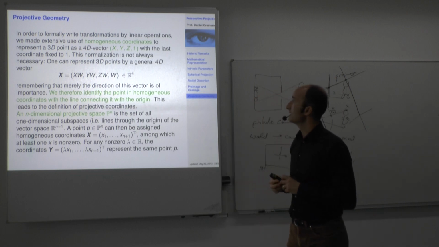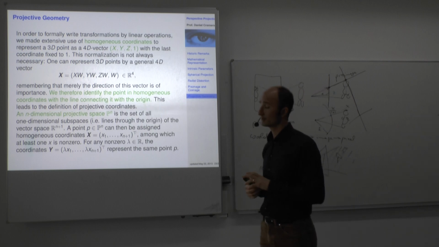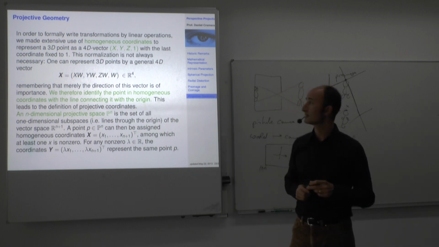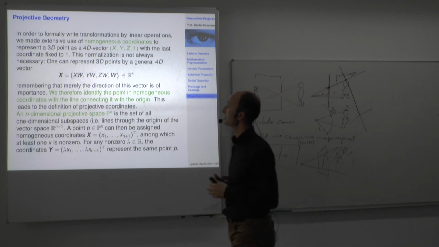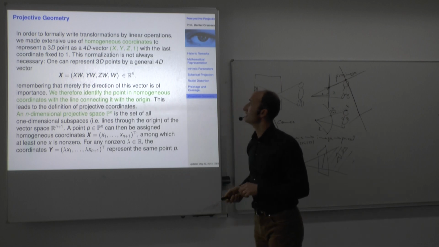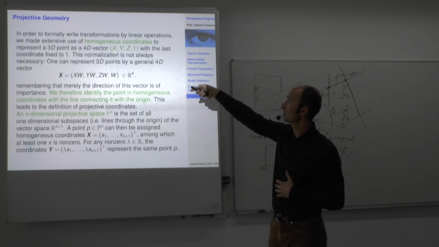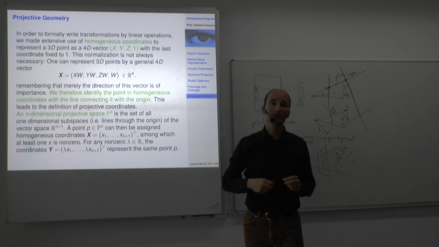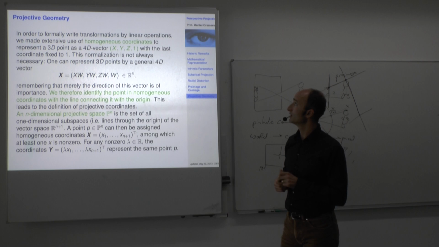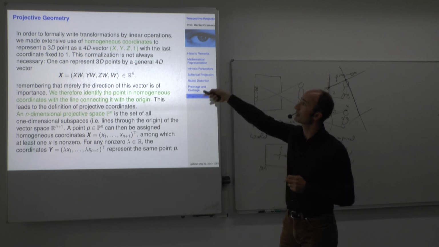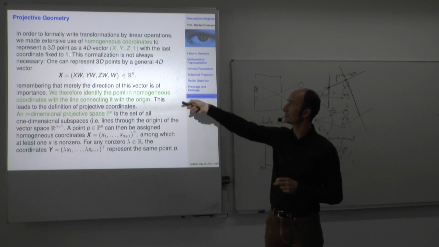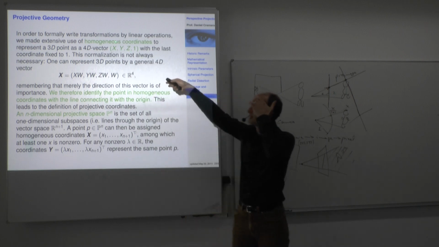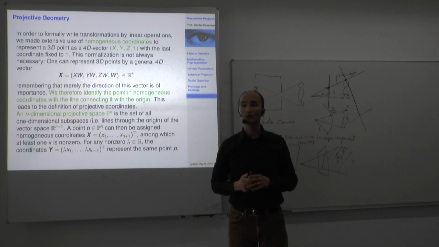I added one or two slides about projective geometry. This is a field of mathematics that emerged from the study of perspective projection. And the idea, you've seen it, is that we work in homogeneous coordinates, so 3D points are represented by these vectors x, y, z, and 1, the last coordinate 1. But we saw that in the projection it turns out we don't actually have to do this normalization that the last component is 1. The problem is that this space is a little nasty. It's a 4-dimensional space, but the coordinates cannot be arbitrary. The last coordinate has to be 1.